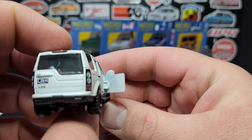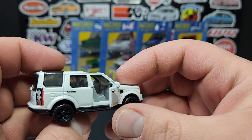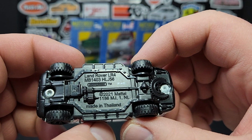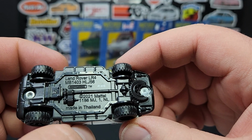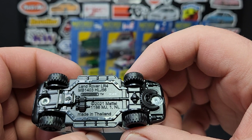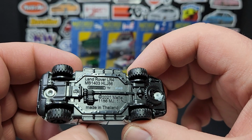There's no details inside the door. It is completely blank. But the interior is actually not too bad on this one. Taking a look at their base deets, Land Rover LR4. There is the deets. 1403 is your man number for the very spanking brand new casting. There is a lot of detail on this base too. Looks very, very good, like all the transfer case and stuff detailing.